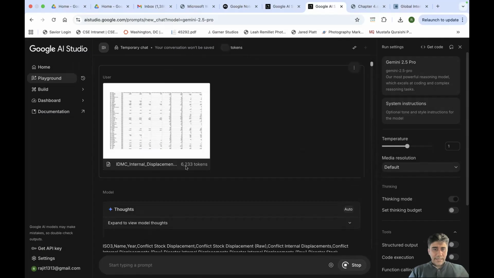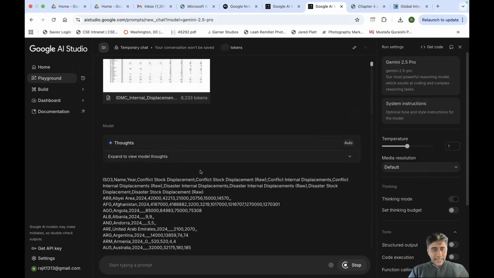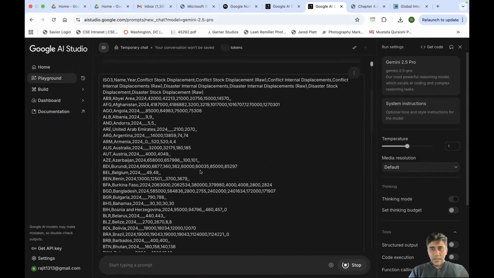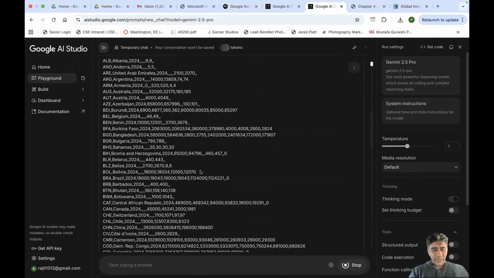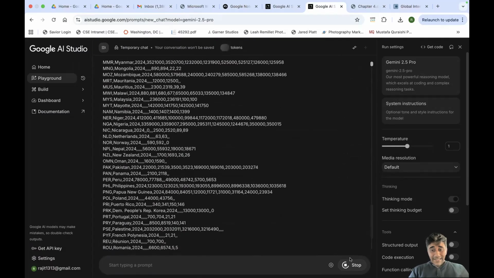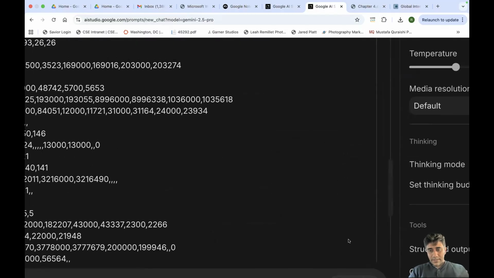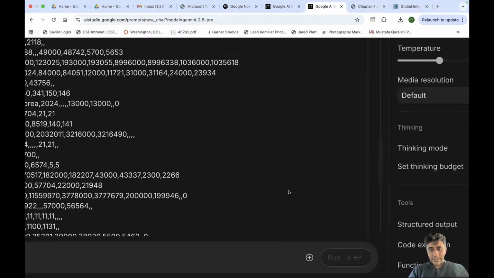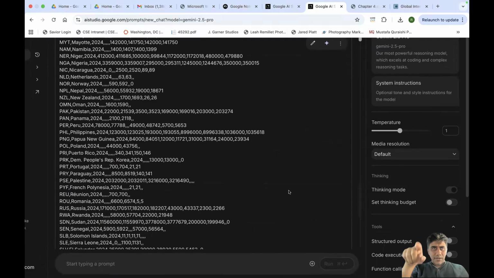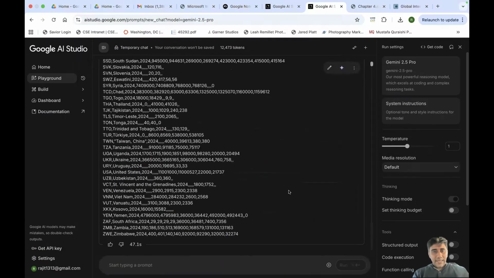The moment it has finished reading the data set, it has given us the table. It is still reading the table. At the bottom, there was a circular pattern going round and round, which basically means it's still reading. Now it has stopped. Now it has read it, and it is telling me that 47.1 seconds have gone. Now I want to understand what the data set is all about.